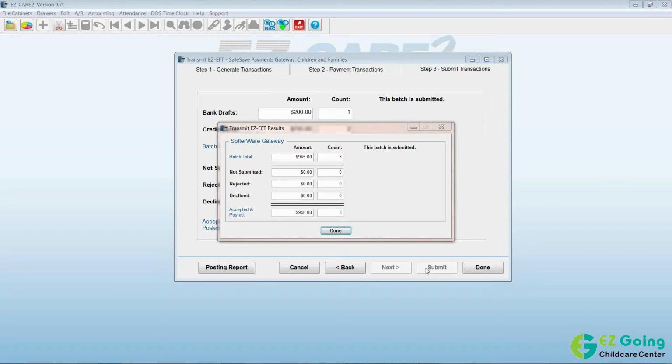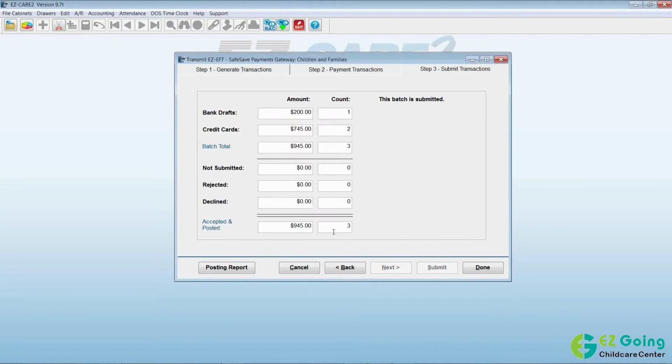For bank accounts, the story's a little different because, as you may know from working with paper checks, there is a settlement period. That could be 4 to 5 business banking days. That being said, when you process EFT, it's going to look like all bank account payments were successful, and so a successful payment would be posted to the family ledger. However, in 4 to 5 business banking days, when settlement occurs, you may get word back from your payment gateway that some of those bank account payments were not successful, in which case you would need to go to the family's ledger and post a corrective entry.